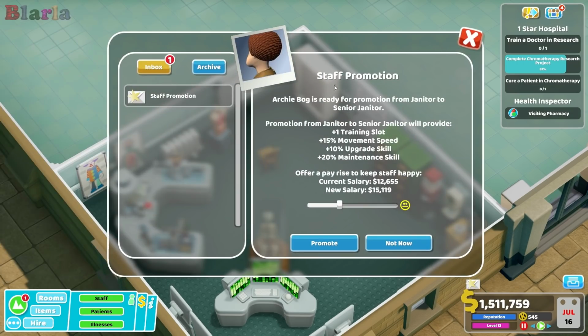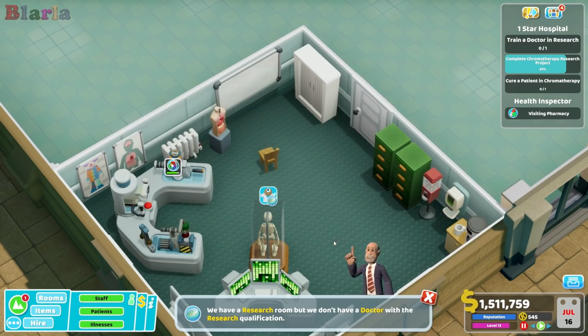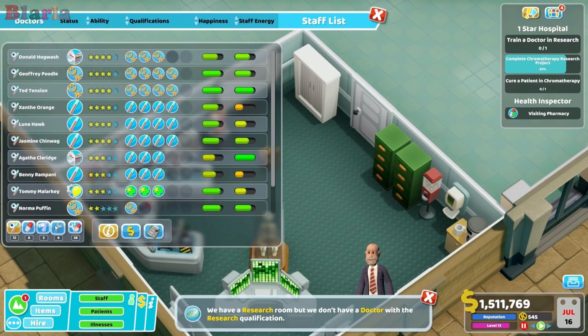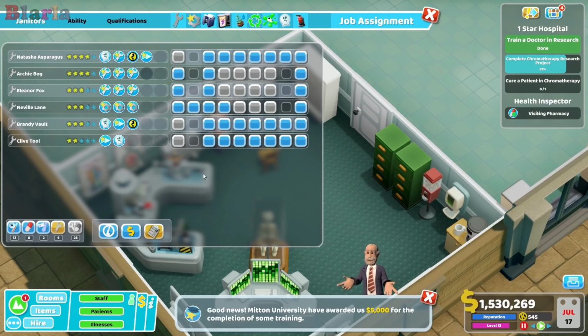Here's another staff promotion. This is a janitor one, training slot. So they get a plus 15 movement speed boost because of course they do a lot of moving about the hospital. And so if they can get from A to B faster, the better, right? 10% upgrade speed, fantastic, and a 20% maintenance skill. So that's pretty good. I think what I am going to do is make it so that all my janitors look after toilets. I think I kind of like it.